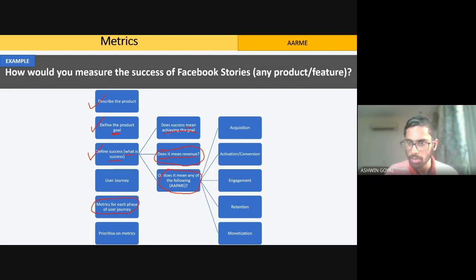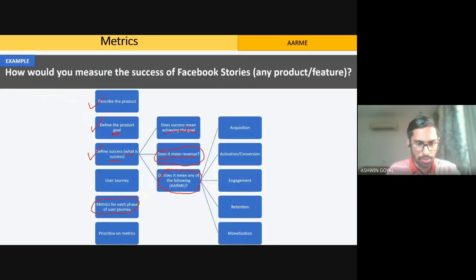Instagram and Facebook allow you to upload stories simultaneously. We can look at this aspect also: how many people uploaded a story on Facebook just because there's a feature on Instagram to upload this to Facebook as well? When you upload a story on Instagram, you see that feature, right? Upload the same story on Facebook as well or not. If you want to upload that, you just touch that one. So you can also look at that, but that is very specific. We want to measure success of Facebook Stories, so we are not looking at that feature.